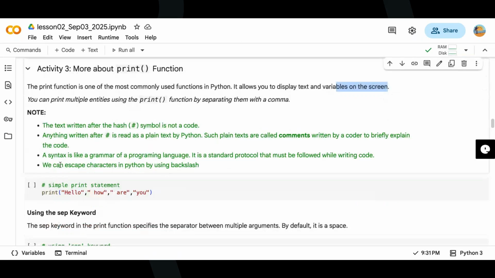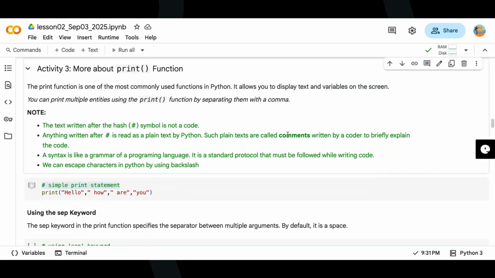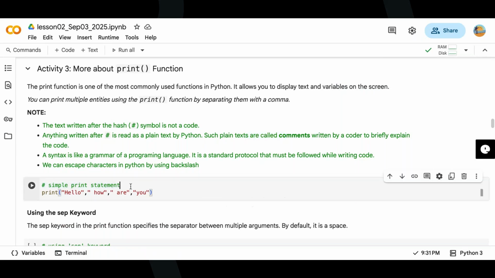Whatever green statements you are seeing here, whenever you put a hash before them, they are not code anymore, they are comments. They are just plain comments, so that if multiple people are working, you can get an idea of what the code does, like a simple print statement.